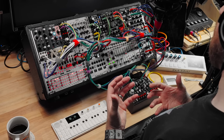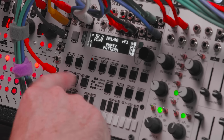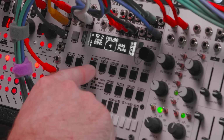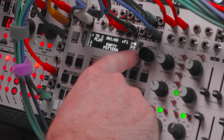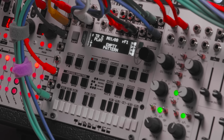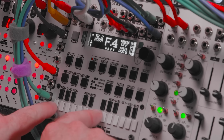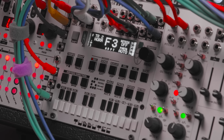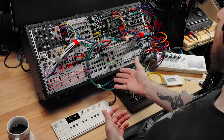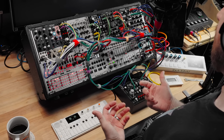So there's kind of like 2 or 3 states a channel can be in, and we will get to the other ones in a bit. But for right now, just know that if you are hitting play and you see the little play icon right there, can you see that? Hopefully you can. That means that you are in sort of play pattern mode. The pattern should be playing and you can select other patterns. If you are in the mode where you see a note like that and it has a little stop over there, that means that you can play the keyboard. Now, I'm assuming that you can hook up a MIDI keyboard to this and play it that way too. I have not been doing that, but it is what it is, okay?